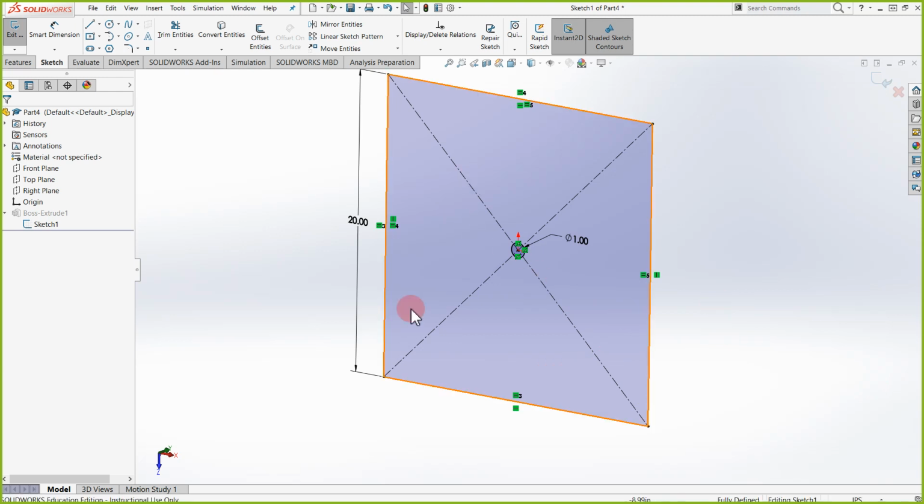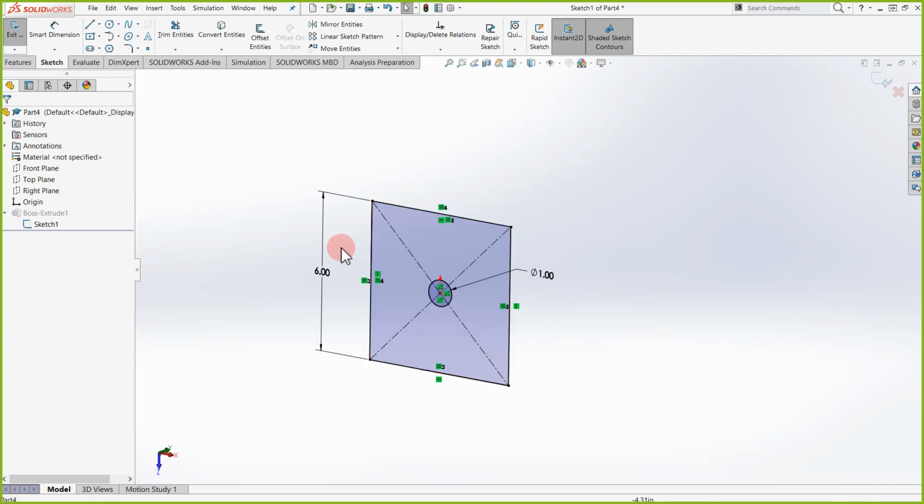So as you saw in the first approach, we locked it to 3, 3. When it was 6 by 6, 3, 3 is in the middle, yes. But if I were to change this shape to a bigger or smaller number, then that circle wouldn't be in the middle anymore. On the second approach, where we used the sketch relations and allowed it to go in the middle, we saw that no matter what size we made it, that hole constantly stood in the middle.